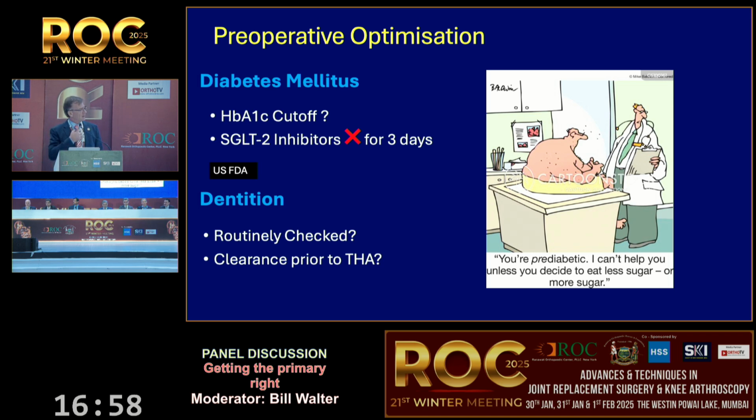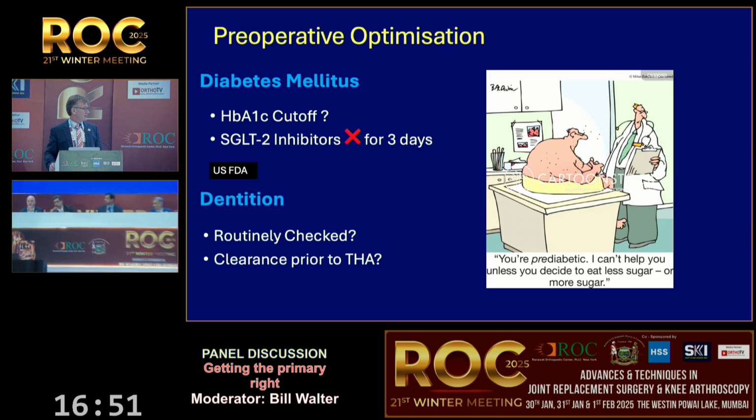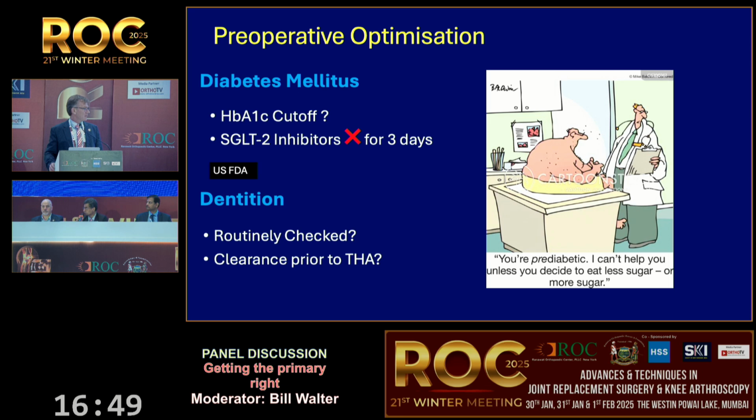So what would you do in that case? Would you delay the surgery? Control it? Yes? Well, it'll take about 3 months to delay because it doesn't go down very fast. Okay. And let them take help of some diabetologist. So what about these selective glucose transport inhibitors that work in the kidney by blocking the reuptake of glucose? A lot of the diabetics are on those. Do you continue those or do you stop them?